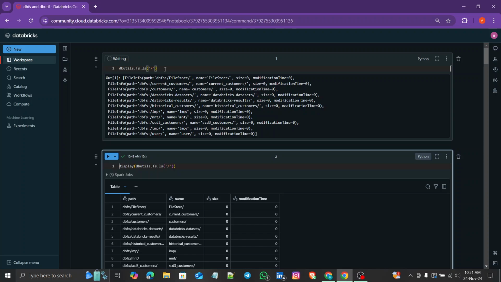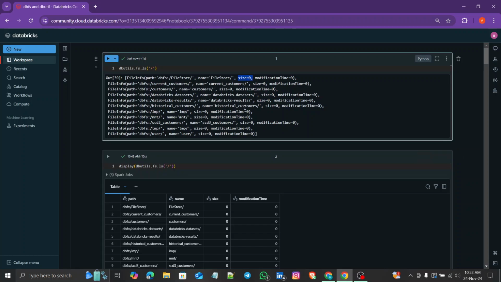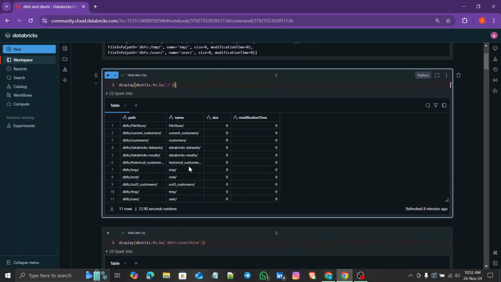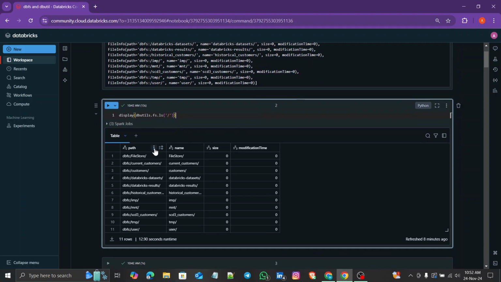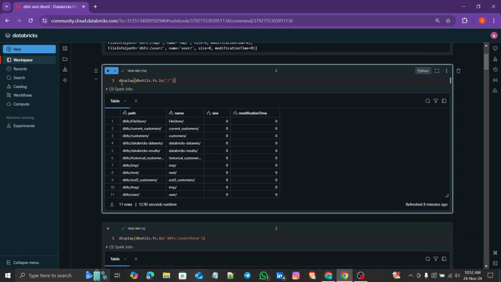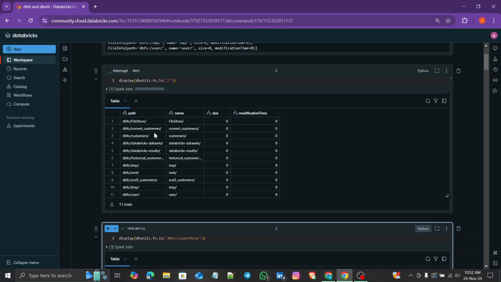This will list out the folder structure and the modification time and the size of it. The other way to get this in a tabular structure is with the help of the display function. This is more readable, as you can see.